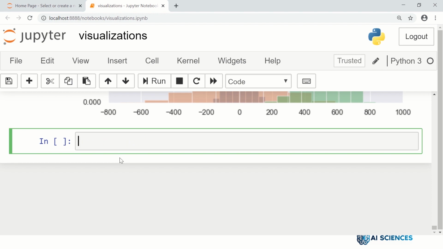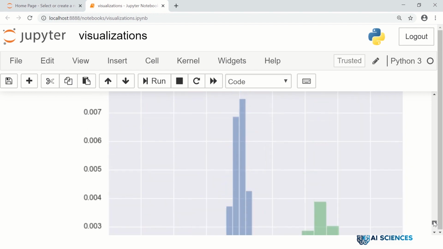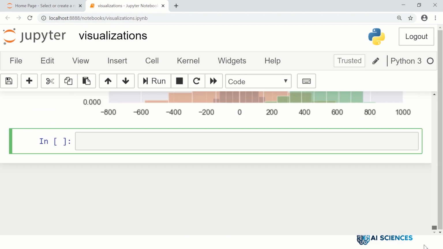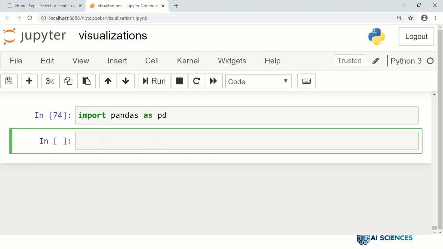Have we imported pandas earlier? Yeah, I guess we have. Even if you have not, we should import that now. Import pandas as pd. Let's say data equals pd dot data frame, and we have a data frame where the name is x and the value is x.